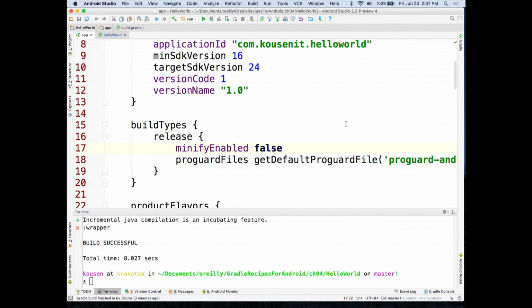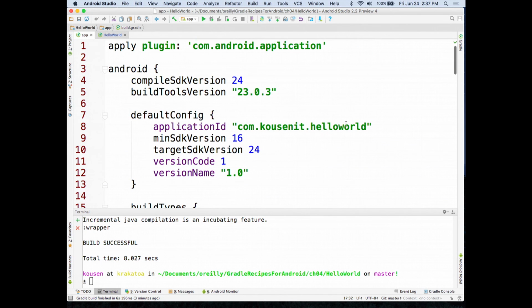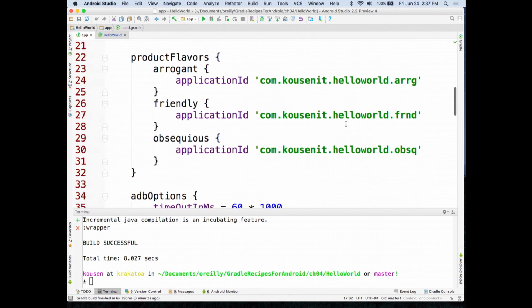Instead, what I like to think about is the same app with essentially a different skin for different clients. So I'm going to show an example of that. Now, for this particular one, I don't have the flavors in. Oh, here's my product flavors. I do. This particular one, I have 3 product flavors. This is actually basically a Hello World app.